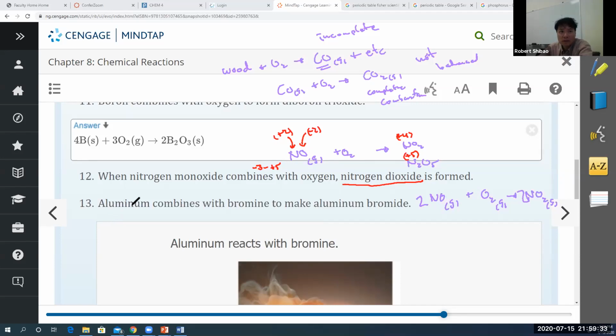We'll go on to the next one here. Aluminum combines with bromine to make aluminum bromide. There's only one potential product here. We take aluminum solid and bromine. Bromine's Br2, and bromine's a liquid, by the way. Which one takes the electron? What would you want the charge of NO to be when the O2 attacks? Well, the charge on the NO is already fixed at +2. What would we want it to go to? We want it to go to +3, +4, +5, any of those are okay. Where it goes depends on how vigorously it's attacked, what conditions it's attacked under.